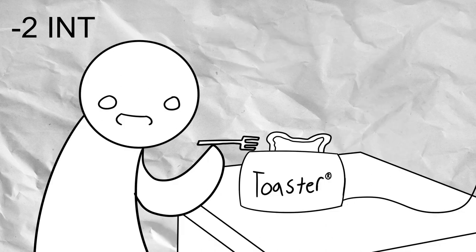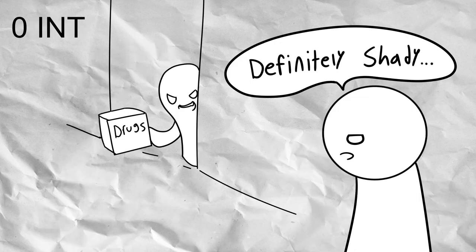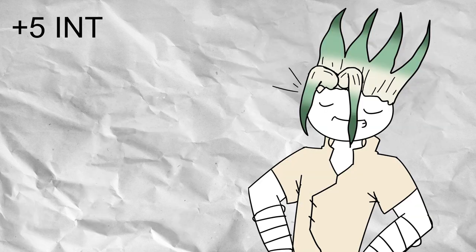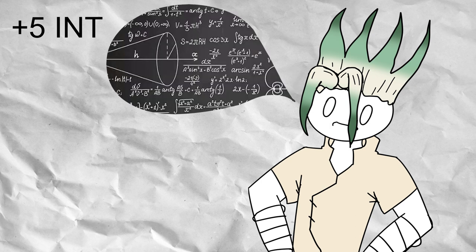At a negative 2, you're a lot more human, save for your horrible memory and train of thought. At a 0, you know just enough to get by in life. With a plus 3, you can start to invent new ways to use your newfound knowledge. And finally, a plus 5 has you at the level of a genius.